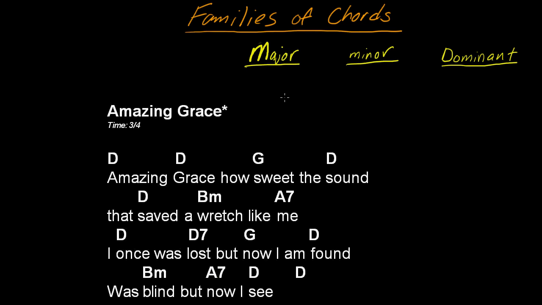Because let me show you this. Major chords up here, right? I'll give you some examples of major chords. One is just a regular major chord, like a D or a G. But another common one would be like a 2 chord, like a major 2, like you see a C2 or an E2. Another popular one is what's called a major 7. Okay, it's starting to sound a little jazzy, but it's still a major family of chords.